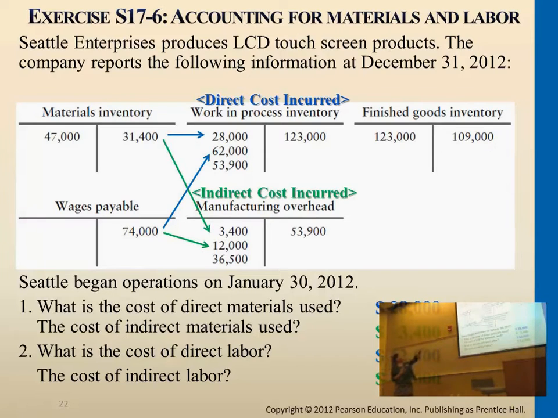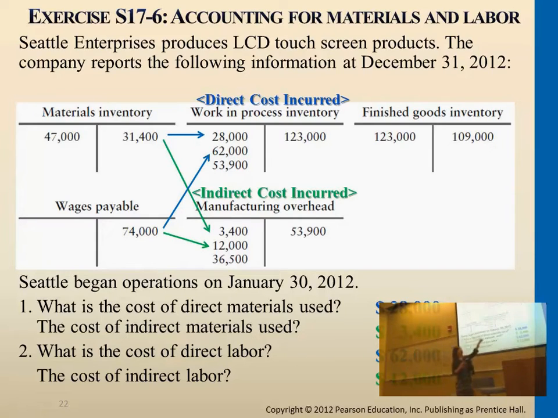So let's say, what about the $123,000 over there? How much the finished goods are used up? That would be how much the cost of the product we manufacture. Cost of goods manufactured would be the $123,000. Meaning, after work in process inventory, we're producing, most likely, a portion of these turns into finished goods. Probably not all of them. So the $123,000, the reason I know it's finished goods is because you see it there in the finished goods T account. So finished goods T account, later on we'll be learning, when we debit it, it means the inventory that is finished, that is completely manufactured.